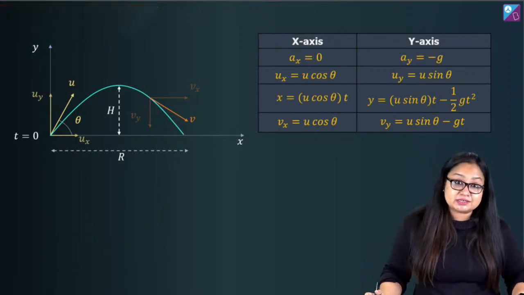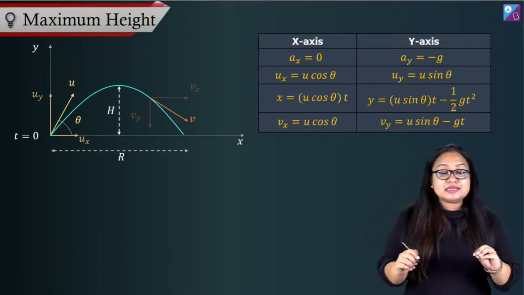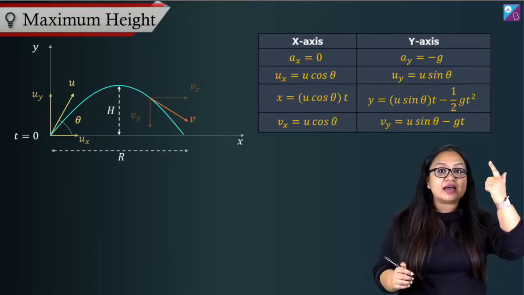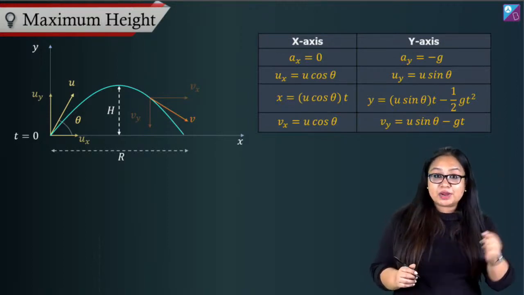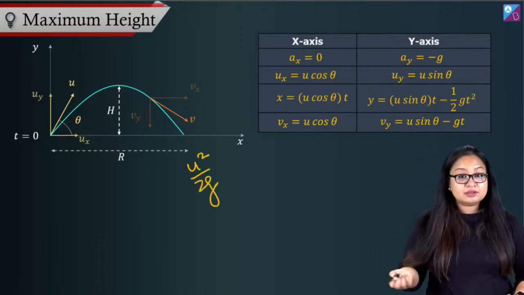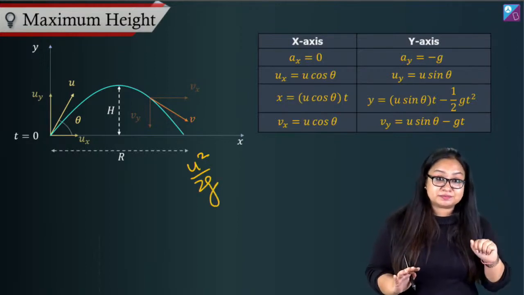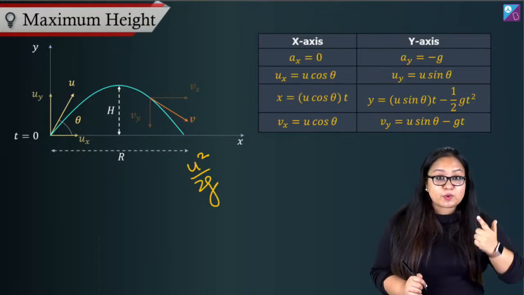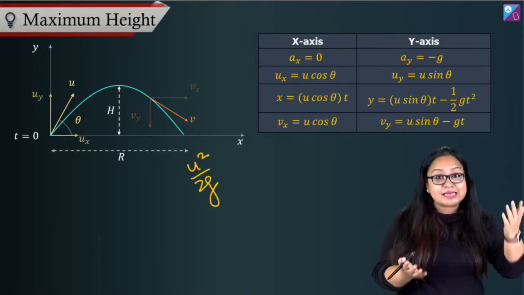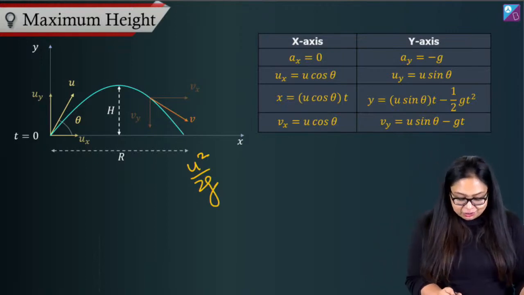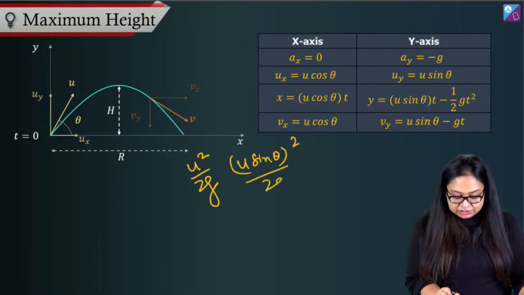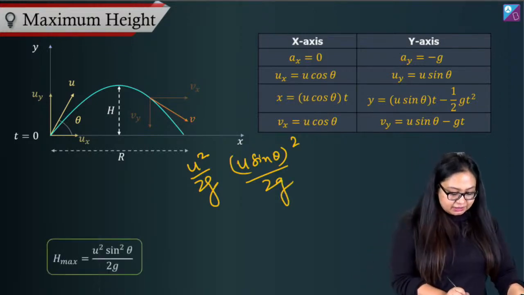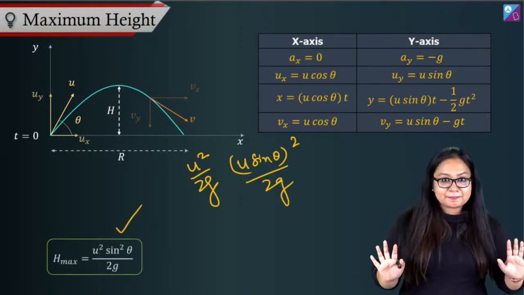Now, let's go to maximum height, right? Again, if I take a ball and just throw it up with u, how high will it go? It will go u square by 2g. We've done it yesterday, right? Or in the previous session. So now I'm taking the same analogy and I'm saying if I throw it up with u, it goes up by u square by 2g. If I throw it with u sin theta, it goes up till, yes, u sin theta whole square by 2g, right? What are we doing? We're replacing u with u sin theta. That's it. That's the maximum height, u square sin square theta by 2g. Simple? Alright.